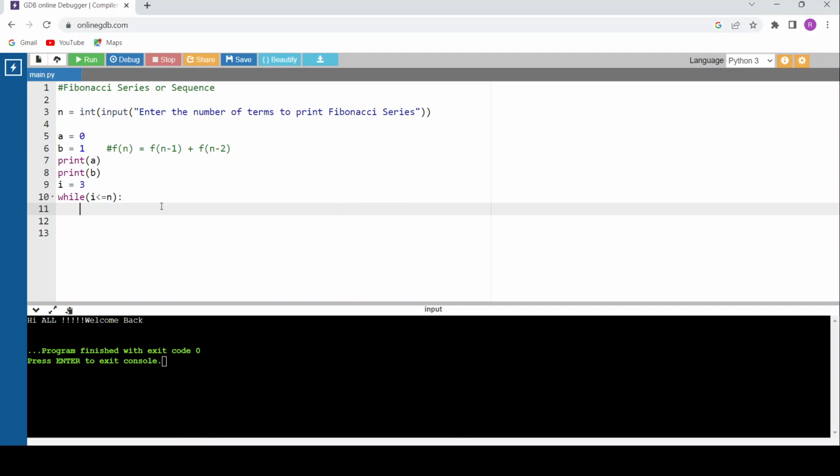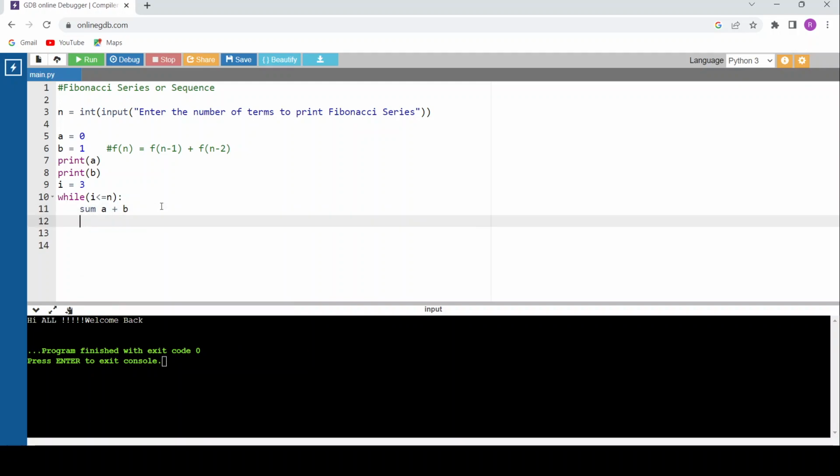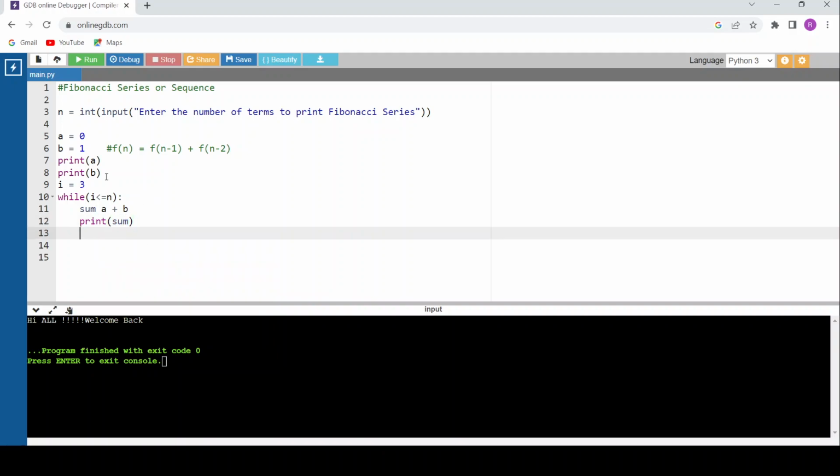So what I should do, I'm using another variable, sum is equal to the previous two numbers. Then I'm printing the value of sum. After printing, we need to reinitialize the values because we need to find the next term, which means the current sum value plus the previous b value should be added.